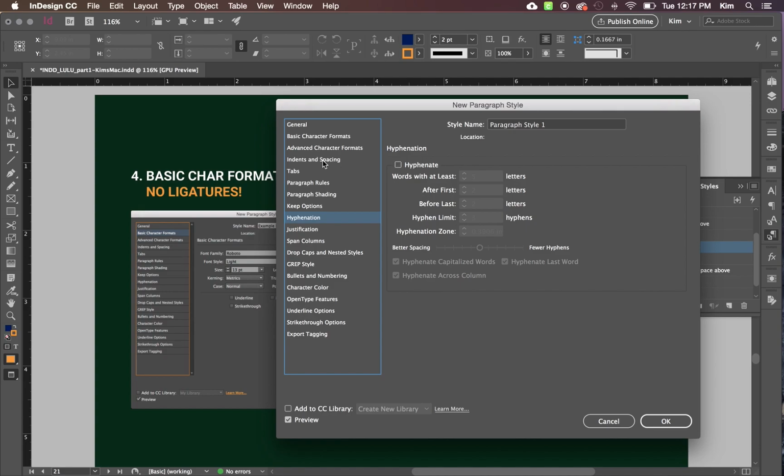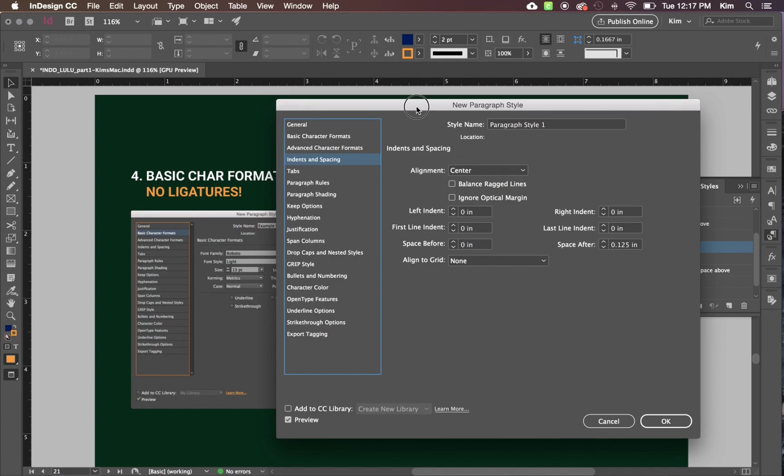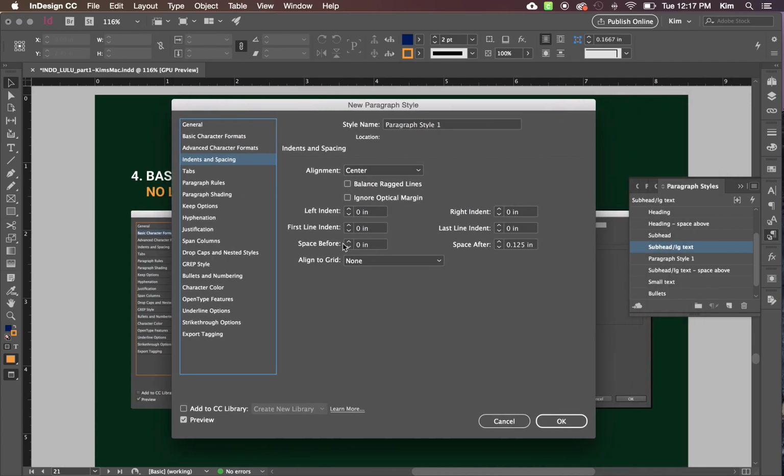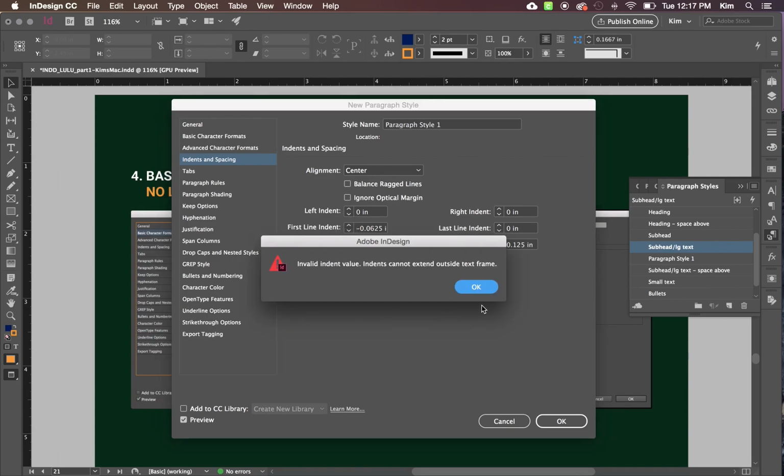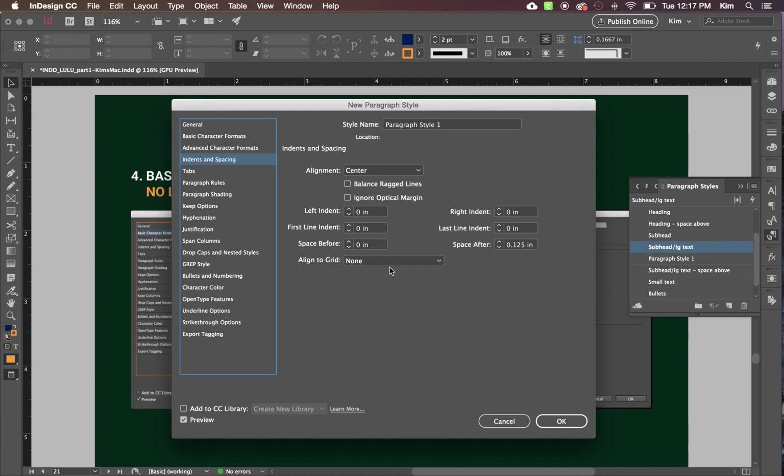Something that isn't written down in here, but might be useful, is to know about the indents. So the left indent is the indentation of the entire paragraph. The first line indent is the indent on the left of just the first line. This can go up. Oh, I guess it can't go down. But if you have a left indent, you can set a negative left indent for the first line. This is how bulleted lists often work.